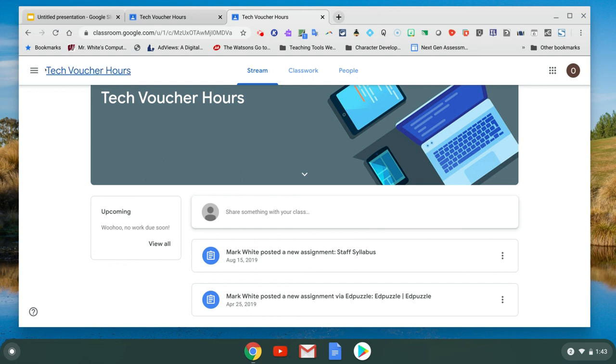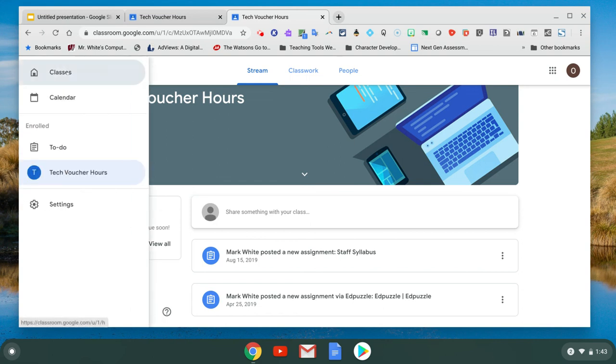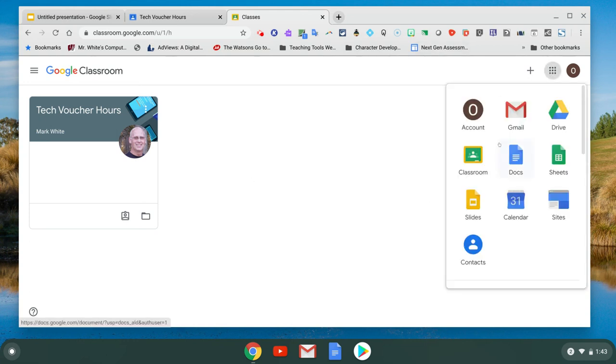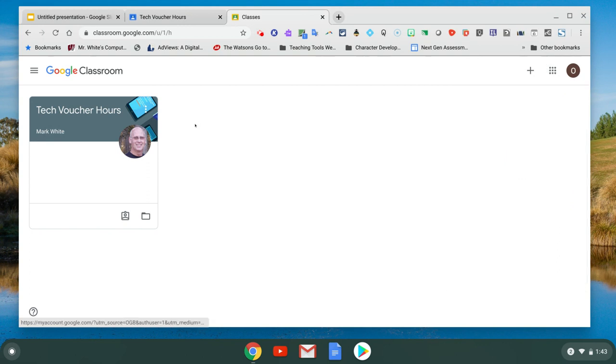So backing up to get out of this now, I'm going to click this little sandwich or three-lined logo over here on the left, click classes again, just so you can see the main dashboard. When a student first gets into Google Classroom, from now on, they're going to see this one class. And again, in most cases, you're going to see more than one class listed here. But that is just a quick introduction to Google Classroom and how to log into a Chromebook. And hopefully that was helpful.